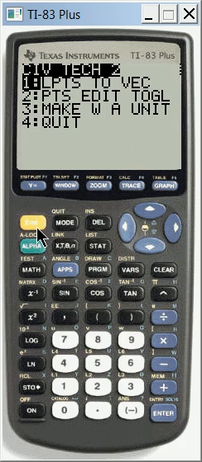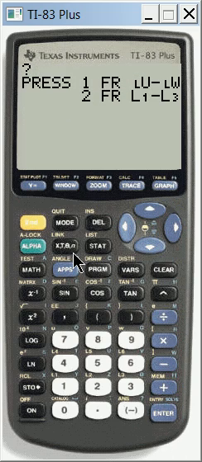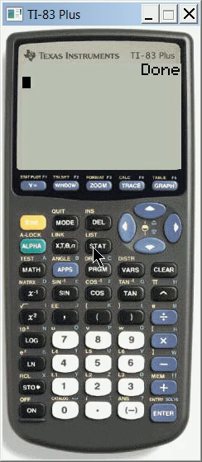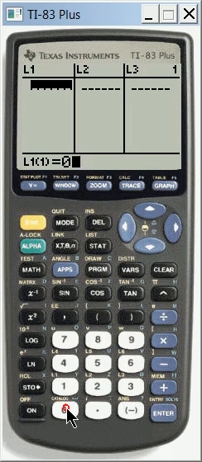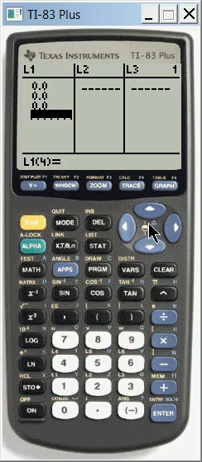We can do that by first Points Edit Toggle and go to 2, which makes it possible for us to go to Stat and Edit and put in vectors. I'm going to put 0, 0, 0 being my first point, X, Y, and Z, if we think about how we're dealing with lists.